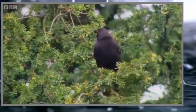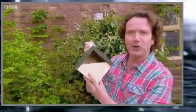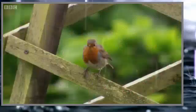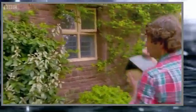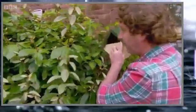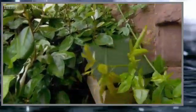If you don't have room for big trees in your garden, but you still want to encourage birds to nest, well, give them a little bit of a helping hand. How about this cute little nesting box? This one has a large opening, which makes it perfect for species such as robins and wrens. And the thing about those birds is that you don't have to put the house on a wall too high. They like to be just above eye level. I'm putting this behind an evergreen shrub, an Eleagnus.